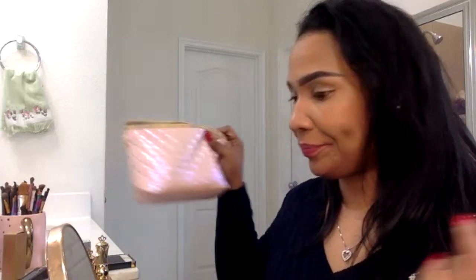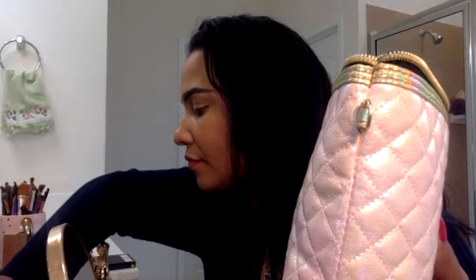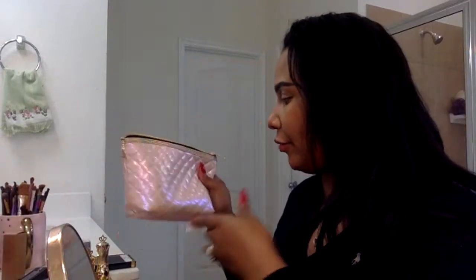I put about two layers on, but if you don't like that lip-sticky look just blot it — I'll kiss the back of my hand — and then you just have this really pretty pink. I should have put some Level Up lip plumper on before so it would look more luscious. You can also pair this with gloss if you want it glossy. You can get a Level Up lip plumper, and it comes with this bag, so you're getting a bag and a lip plumper — it's a really good deal.